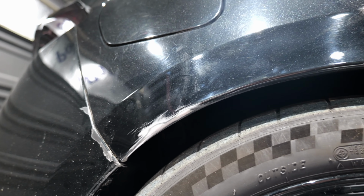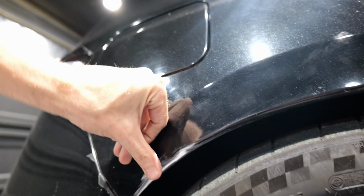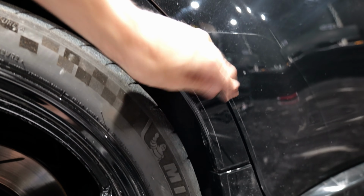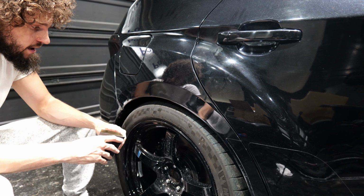Alright, so taking a closer look, there's no rust, we are down to the bare metal, and if we rub our finger back and forth, no additional paint flakes off. Same over here, and over here. So now we're going to go over it with 320 grit and feather out the edges a little bit.